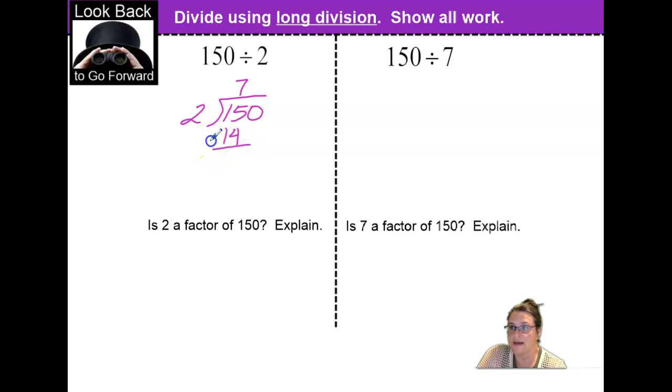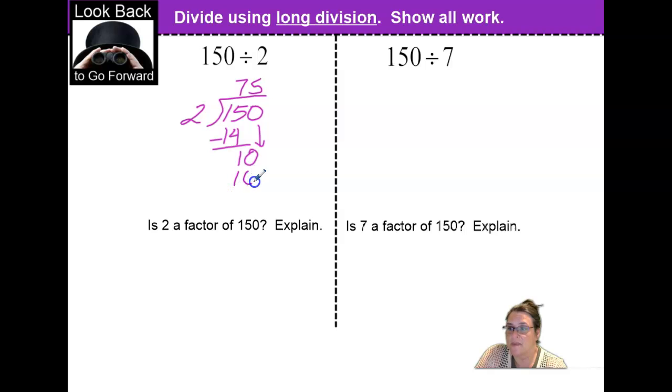And then I draw a line and I change the sign. So I subtract, and then 15 minus 14 is 1. And then I bring down the next place value and I repeat that algorithm. An algorithm is just a series of steps. So then I'm going back to that first step where I ask myself, how many times can I divide 2 evenly into 10? And that answer is 5. So I write a 5 up above that place value, and then I'm going to multiply 5 times the divisor of 2, and that product is 10.